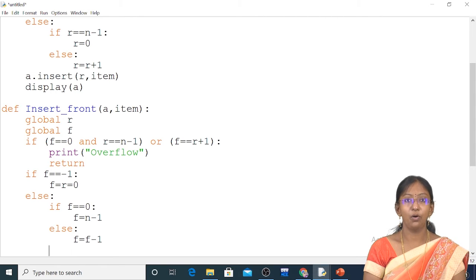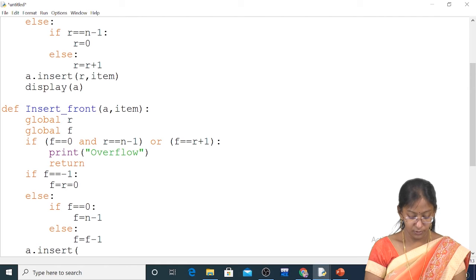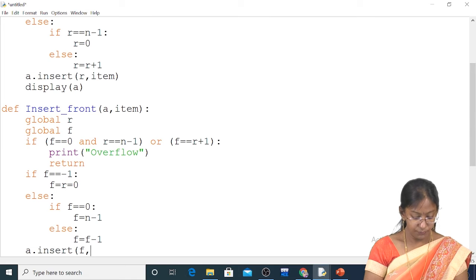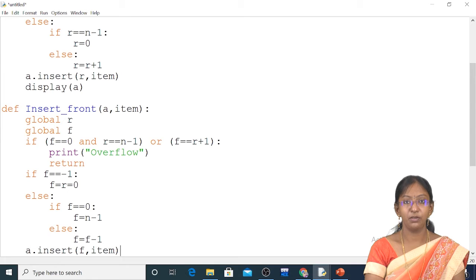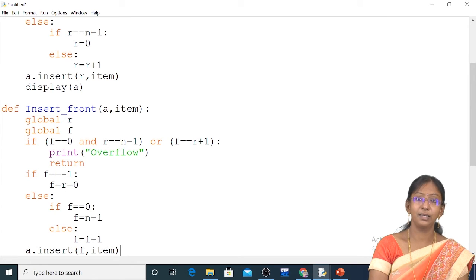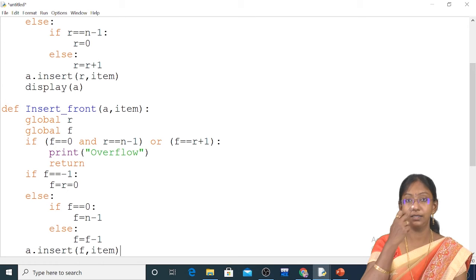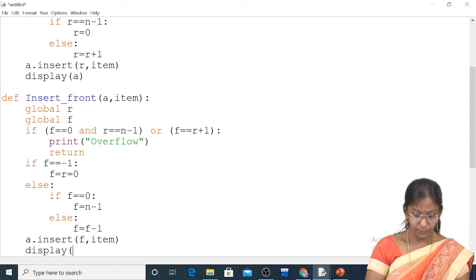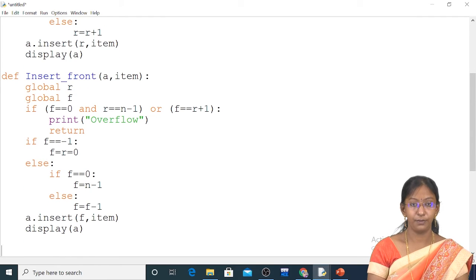So as I have covered all, now I'll use my inbuilt function insert. So it needs two parameters. One is the position and the second is the element which you want to insert. So F here is the position and item is the element which I need to insert, right? Once I do that, I'm going to display it. Yeah. There ends my job of inserting at the front end.